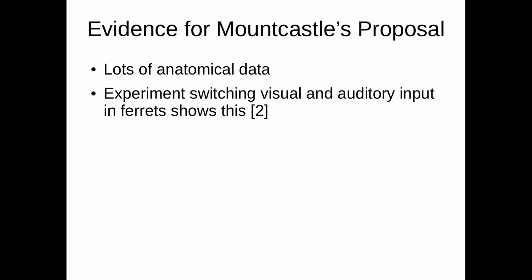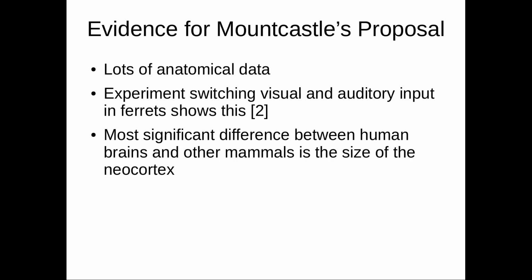Another really powerful piece of evidence, I think, is that if you look at the brains of humans and compare it to other mammals, especially apes and similar, there's no difference. There really isn't. They have the same kinds of structures, the same kinds of cells, same kinds of connectivities. Of course, there's difference in sizes. Larger animals have larger brains and so on. But the only real difference between a human brain and, say, that of a similarly sized ape is the size of our neocortex. Our neocortex is huge, big, bulging, way, way larger than you would expect for our weight and compared to other mammals. But again, that's interesting.